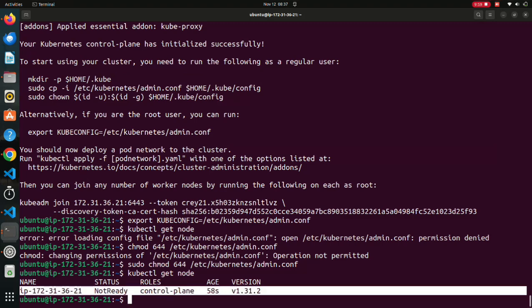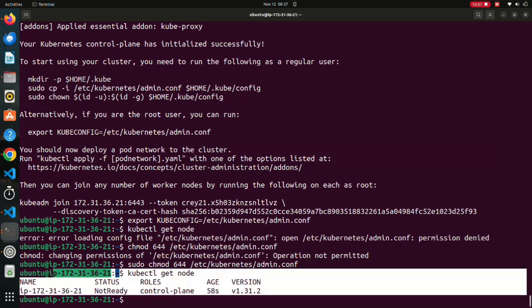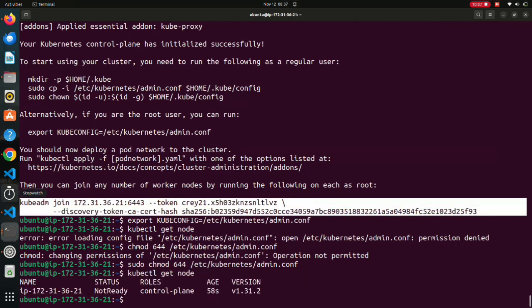In this video, we are not going to connect our control node. If you want to connect this managed node with a worker node, you should run this command on the worker node.